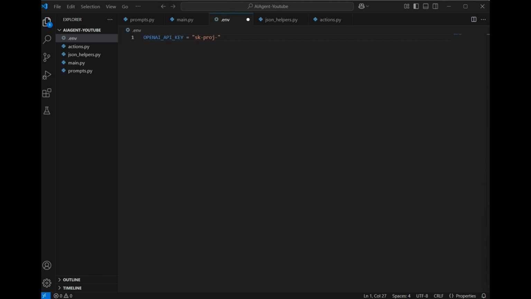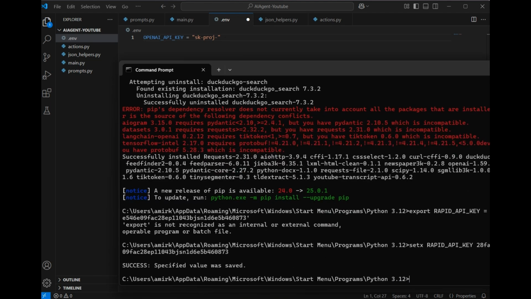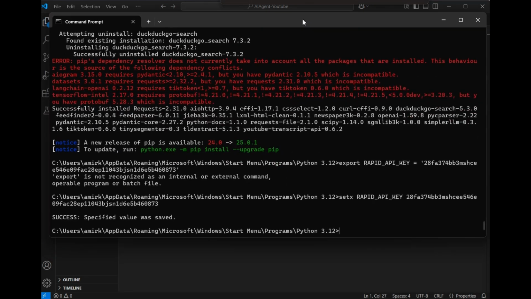All right, then what else we need? Because we will be using OpenAI, you'll have to go to the command prompt, and go to the location where you have installed Python. So this is the location where Python is installed on my system, and you will have to run this command: pip install openai, and press enter.